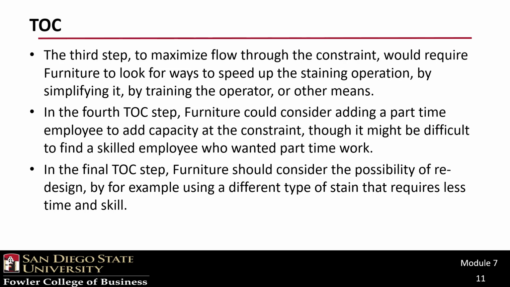And in the final step, furniture should consider the possibility of a redesign, right? So is there some way to use a different type of stain that might require less time or less skill? Or is there some other way? Maybe you stain all the lumber before it even goes into assembly and it's quicker. So you might use more stain, but it goes faster. So these are all things that you could now do a relevant cost study to determine whether or not they make sense.